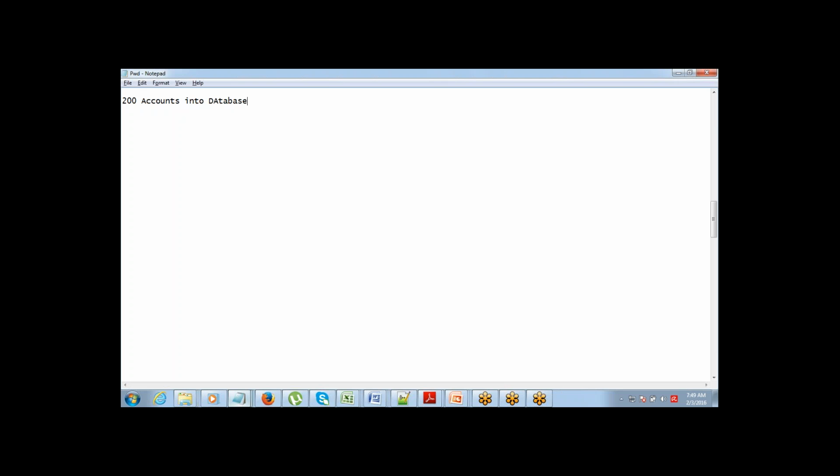So in the test method, what basically I have to do is create 200 dummy accounts, then insert them into the database, and see if the description gets updated.